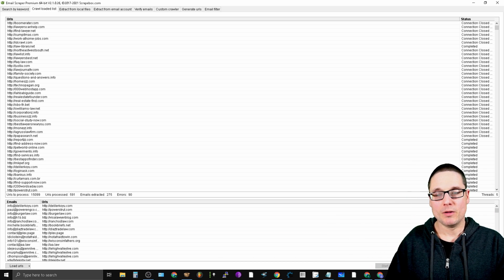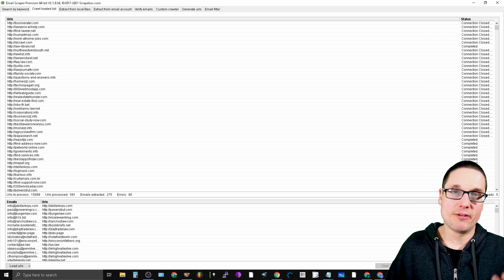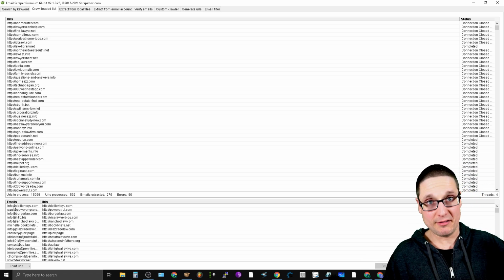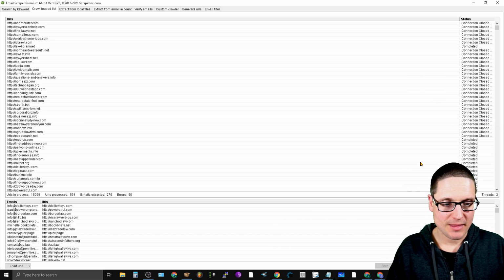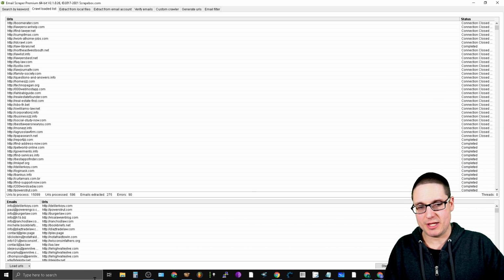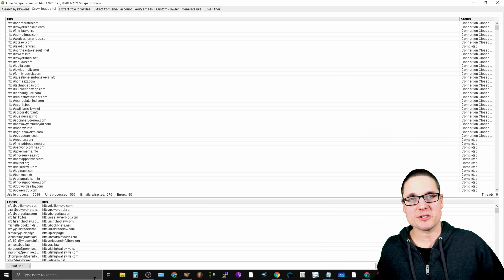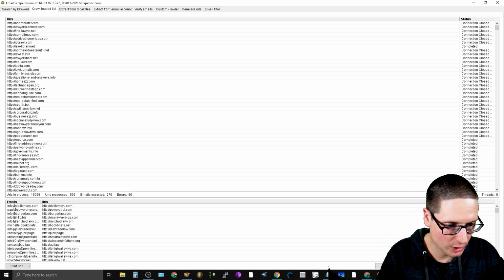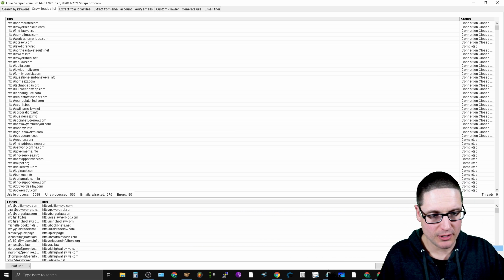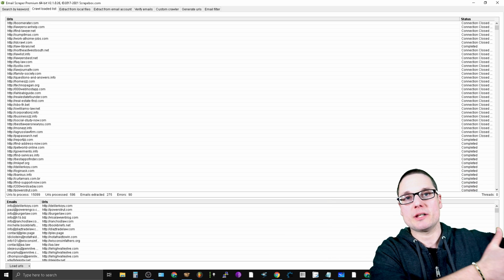Once that's done, you should run it through an email verification, so that way you can limit the amount of bounces that you're going to get. At the time of this recording, there's a deal out there, but it's probably going to be gone by the time you see this, so I won't mention it, but it's an email validation tool. So we'll click on export and then save all emails to a text file. Then just save them to your desktop, and then we're going to check the emails together.